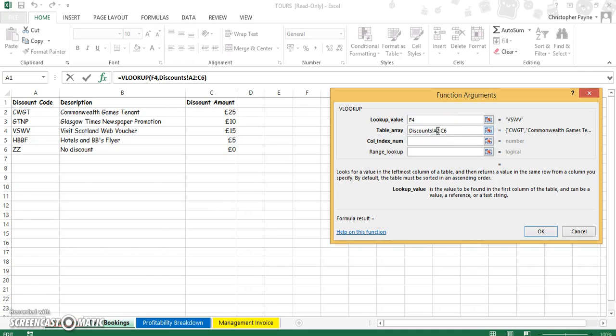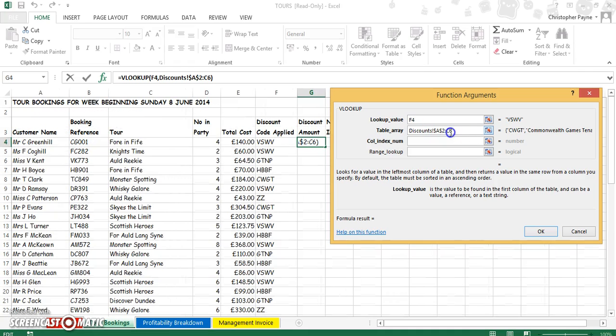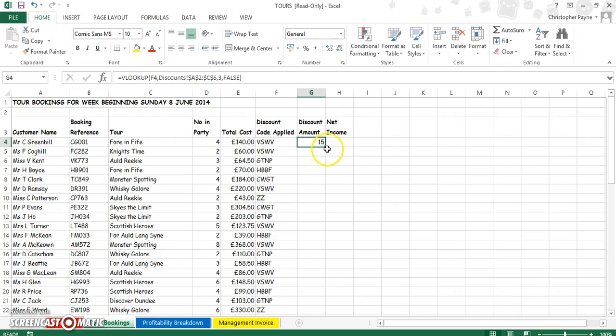We have to ensure we absolute cell reference, otherwise we're not going to find any information when we copy down. We've highlighted columns A, B and C. The value for the discount, the number, is in column 3. And this time you have to type in FALSE as well, because I'm not in any particular alphabetical order and there's not one reference for every entry. Copy that down.